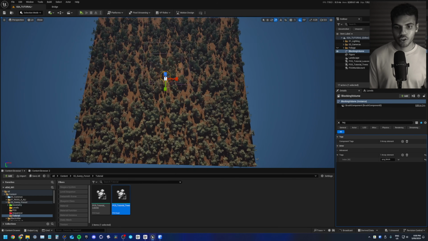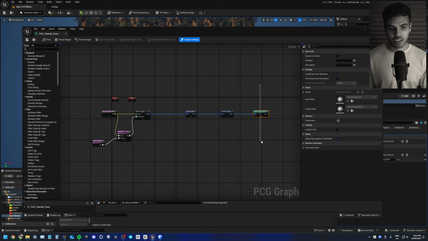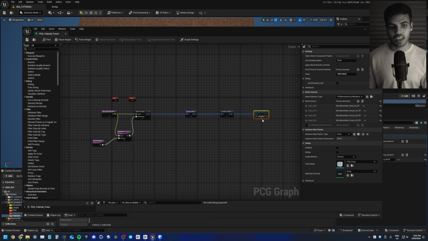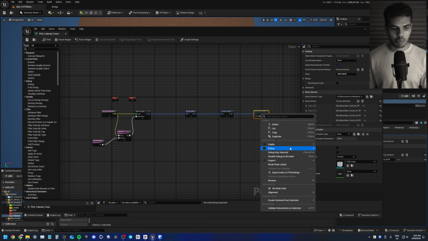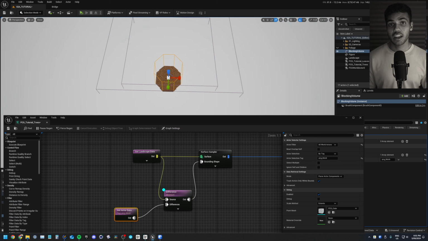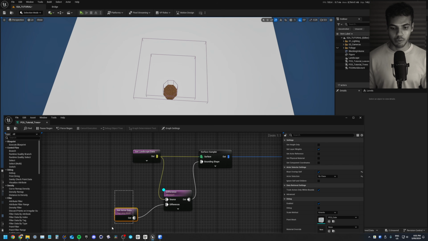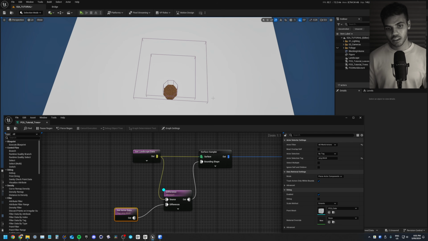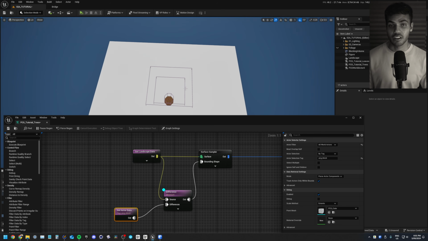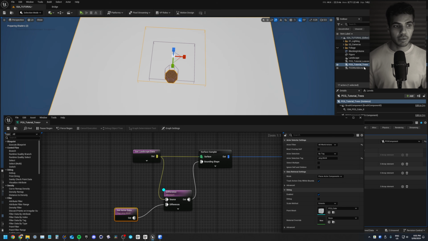Now you might have noticed when I did that, it spawned trees around the entire landscape. What we can do is disable the static mesh spawner by pressing E, and that, as you can see, is the enable toggle on, toggle off. And I'm just going to debug this difference point. And as you can see, it's doing the difference between the landscape data and our PCG block volume. Now technically this isn't wrong because it's grabbing our entire landscape and then getting the difference, but really what I want is the difference of this PCG volume.